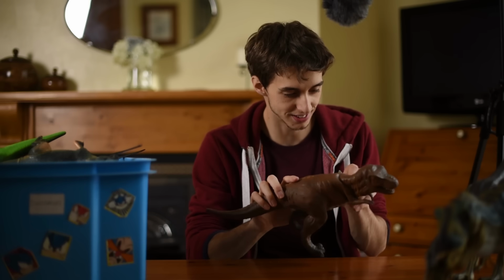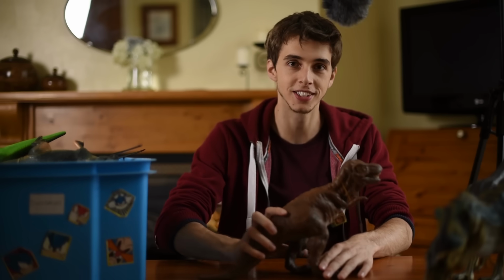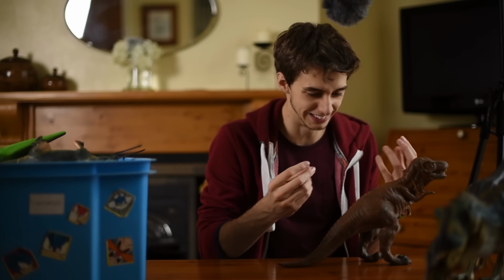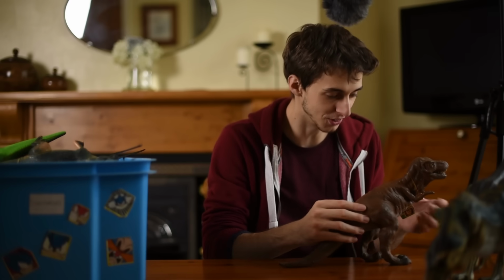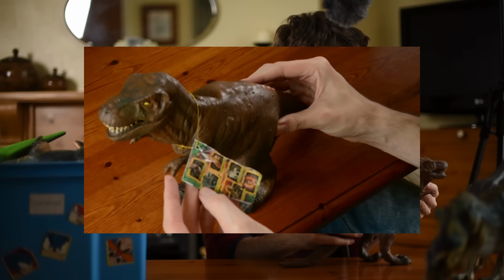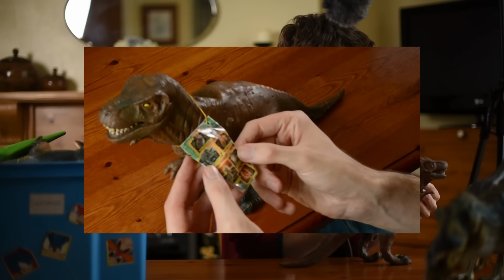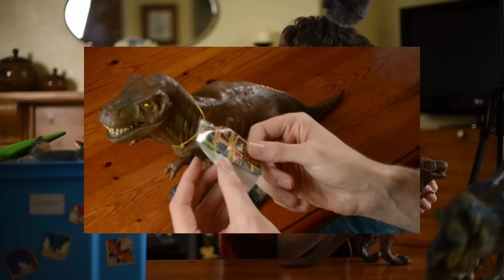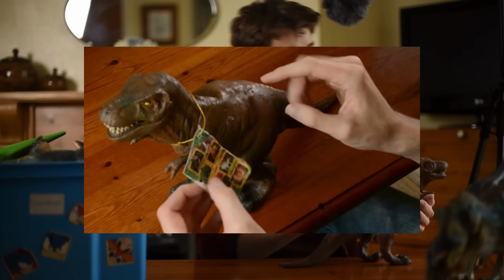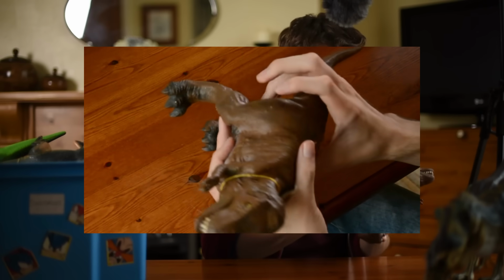What even is this? There were a few robotic dinosaurs of the time, and this was one of them. And ooh, it doesn't age well. It's got the rubber feeling. Its arms are rubber because they're all squishy. I've still got its original label. And there was a Brachiosaurus head and that's it. Just the head. Okay. There's Velociraptor, Dilophosaurus. I had the Dilophosaur. I don't know if he's in here. I don't think he is. But ooh, it feels all bitty. Oh no, its button doesn't work.